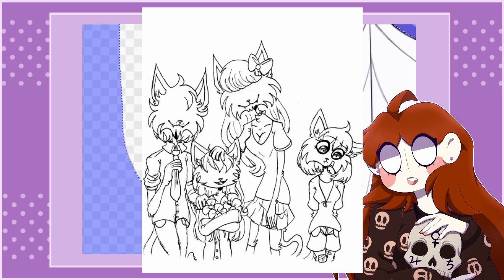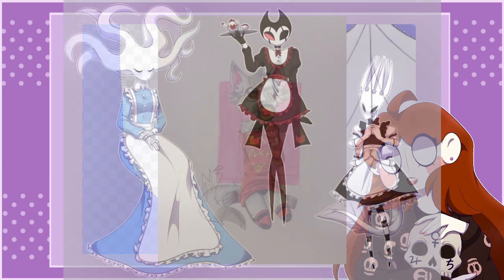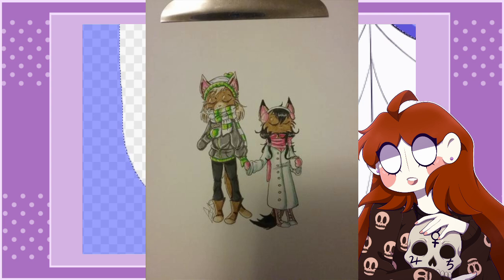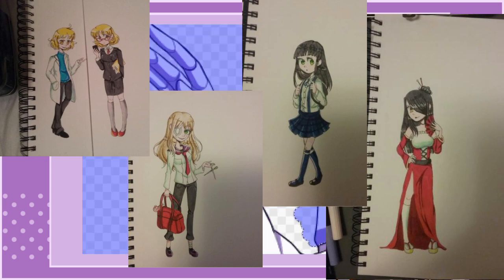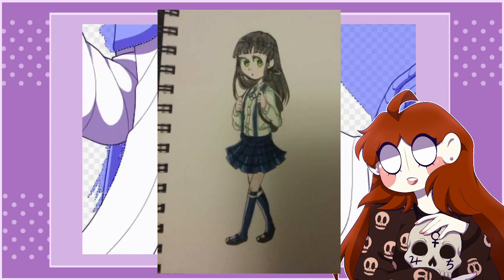Then we got this really weird Shishoki family portrait before I redesigned all four of them. Why are her boobs so sharp? Good to know that my thigh-highs, baggy sweater, and lolita fashion fixation started when I was a whole-ass child — love to know that it has not stopped. This one is actually really cute, and despite Mui and Saki standing on different levels of the page, I still kind of like this one. Don't come for me. Finally, the last things I'll show here are the human redesigns I made and then subsequently abandoned and never did anything else with. The only one I will accept is Mui. Thank you, and good night.